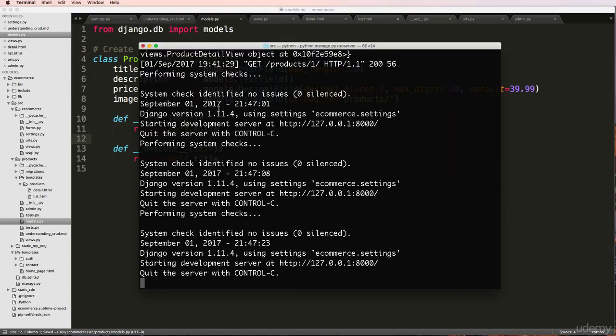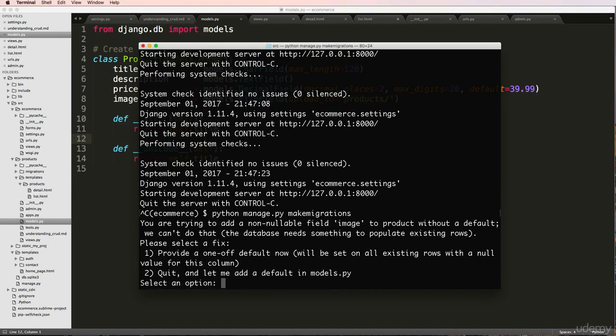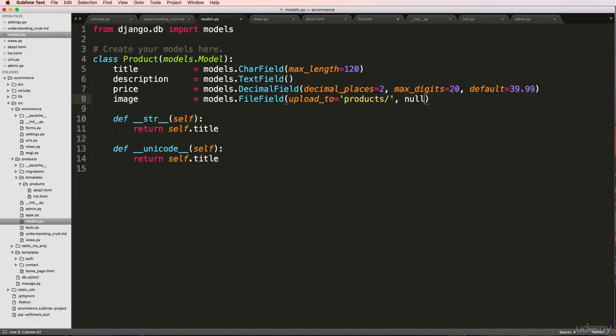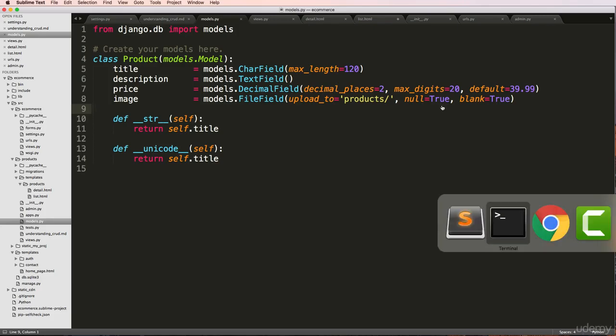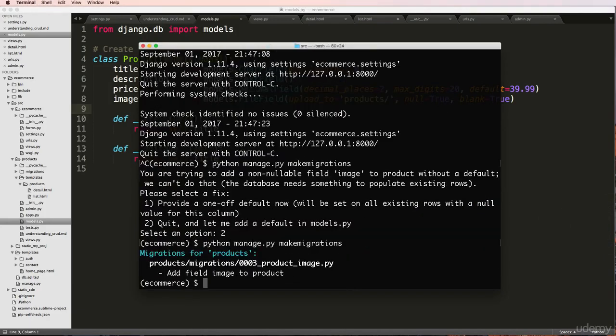Let's go ahead and do what now, since we've saved our models.py. We do python manage.py makemigrations, and it's saying provide a one-off default. This is something we haven't talked about, or at least this portion. We kind of did, but let's say null=True and blank=True. So null means in the database, this can be an empty value, and blank means that it's not required in Django. So putting these things together means Django won't get mad on the admin, and also on the backend, or at least the database won't get mad with null.